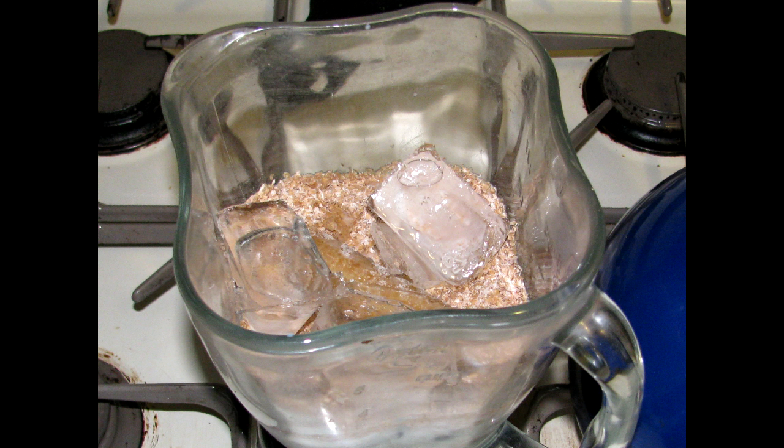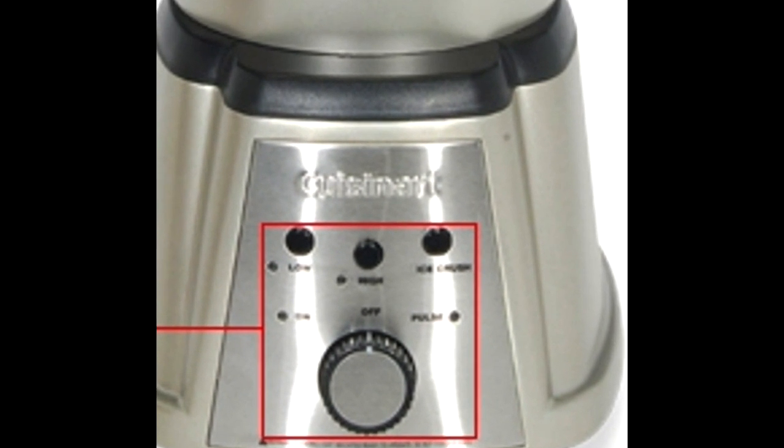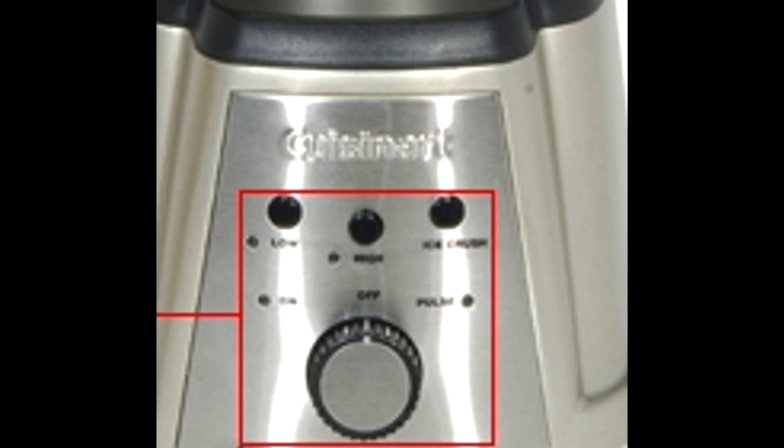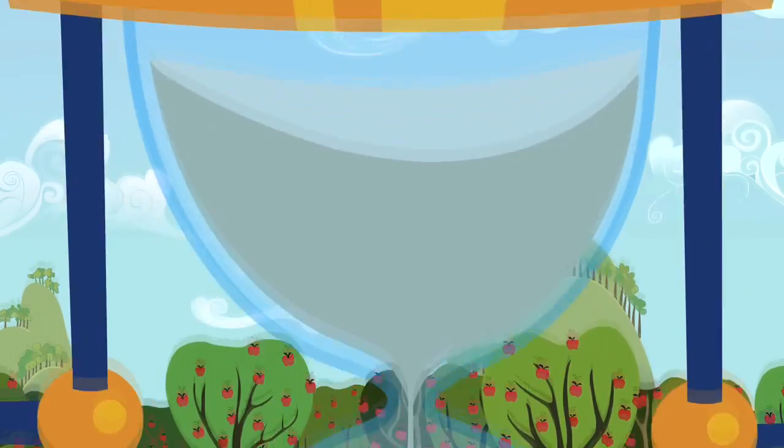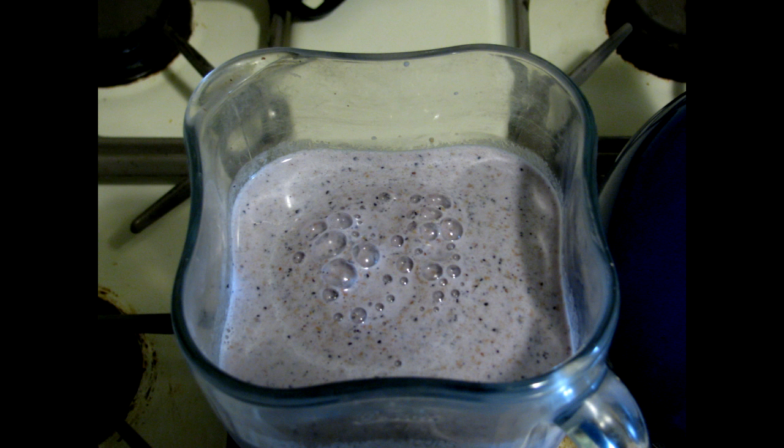Mix all the ingredients into your blender, like so, and blend on a really high setting. Usually there's a setting for smoothie, use that. If not, it's generally the highest setting. Wait about 30 seconds or so, maybe even a minute. You'll then get this beauty right here.